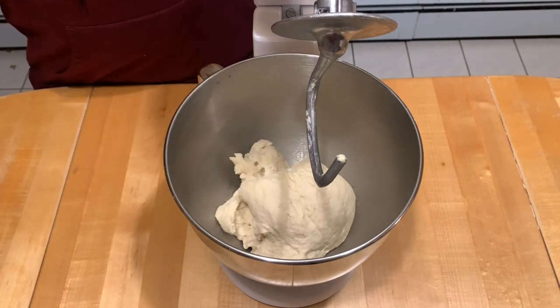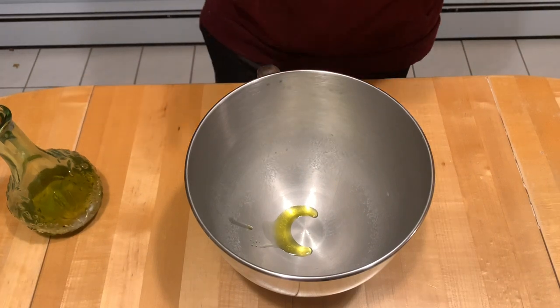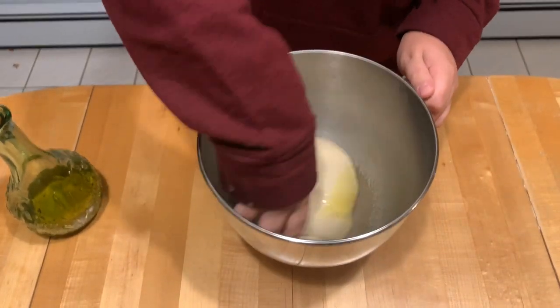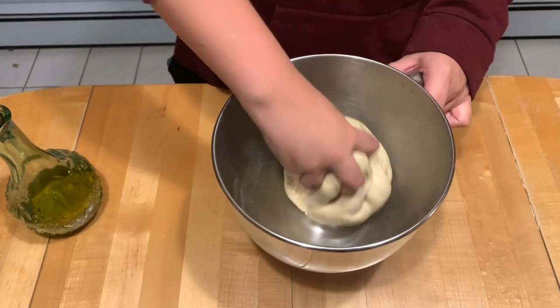I think it's pretty clean though. I don't think we have to clean it. Okay. Should we spread that around probably? Yeah, with the dough. Oh, with the dough. Oh, I need to pull up my sleeves. So we're gonna put the dough around there.